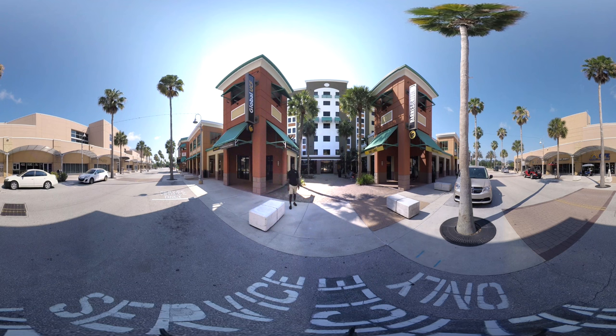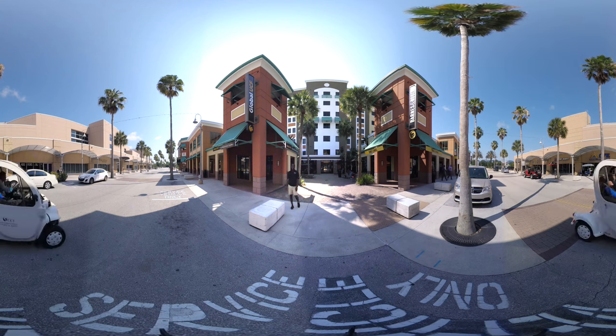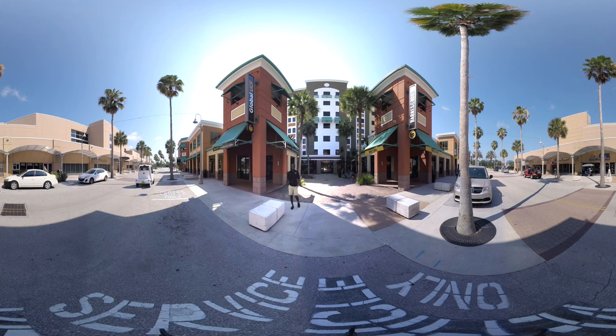Across the street from Barnes & Noble is Jimmy John's, where you can satisfy all your cold-cut needs and possibly get a BLT or a Philly cheesesteak. For everyone planning on purchasing a UCF dining plan, to my right is Nitro's, one of our dining halls on campus. And across the street from Nitro's is Burger U, one of our full-sized restaurants here on UCF's campus.